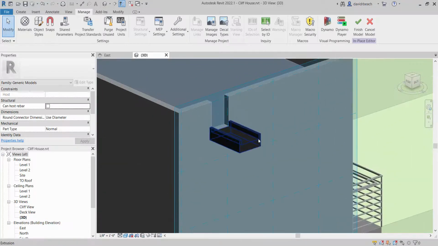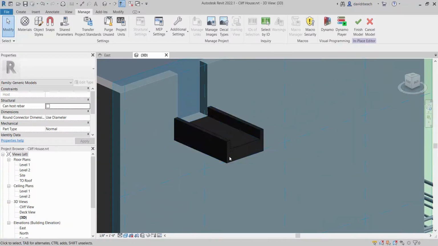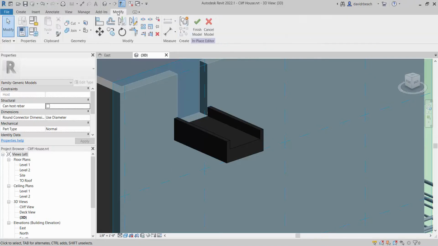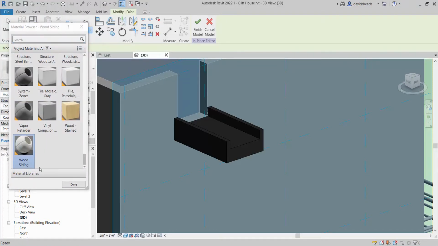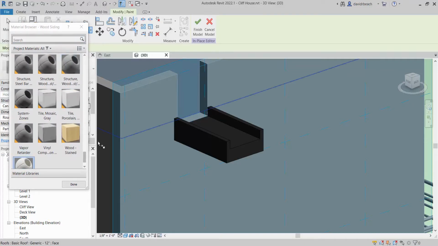Okay, so zooming in on this, I can go to Modify Paint Surface. That's what this little button is. So there's Paint and Remove Paint. In other words, if you screw up, there is an undo for it. But we're just going to go Paint, and this gives us an abbreviated version of the Materials panel.